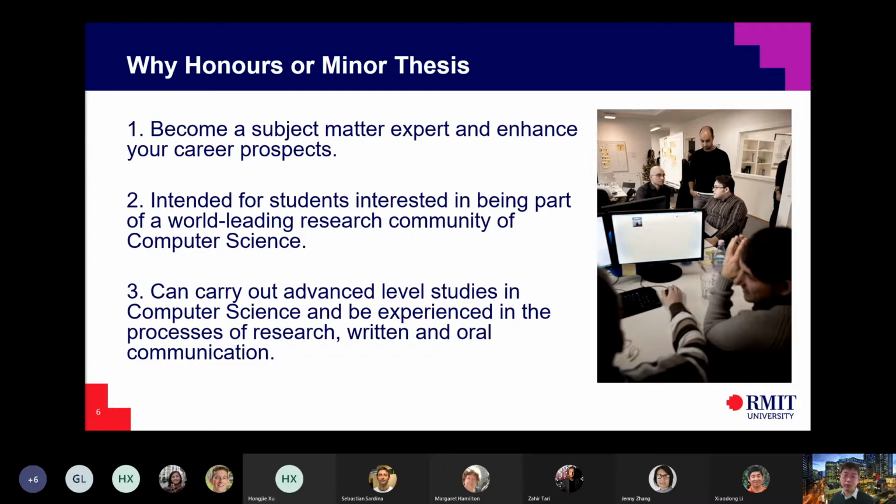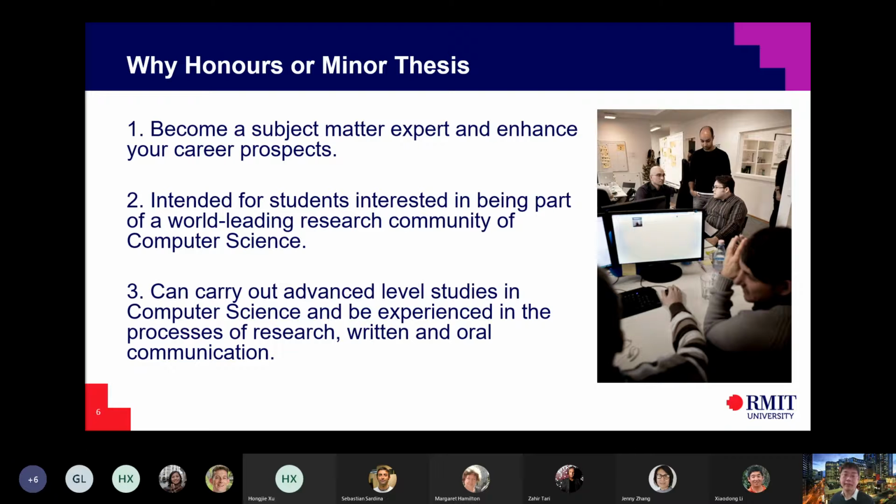This is not 100% correct, because with this program, you will have opportunities to work in a cutting-edge research field in which you will learn the frontier computer technologies, develop your creative thinking, and have opportunities to create innovative IT solutions. You can never meet such opportunities when you are doing normal courses. Eventually, you will become an expert in a subject matter. This will definitely enhance your career prospects.